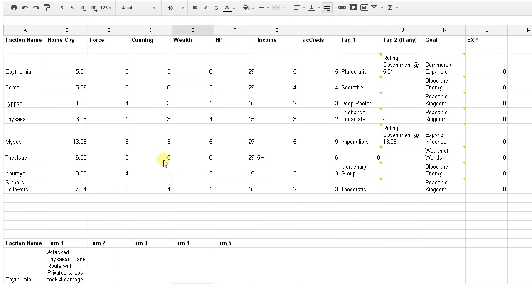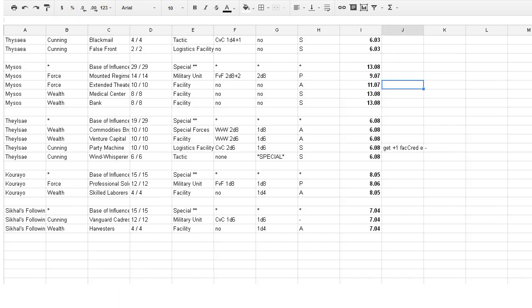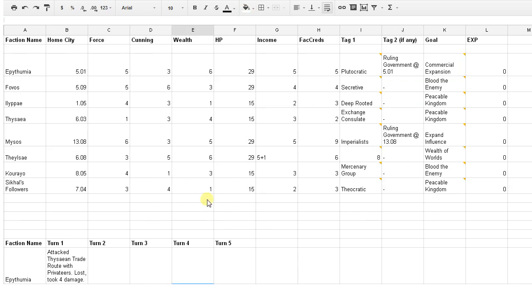907. Yep. 907. Sounds good. Next up is Telsey. Telsey gets 6 more fat creds, up to 12.